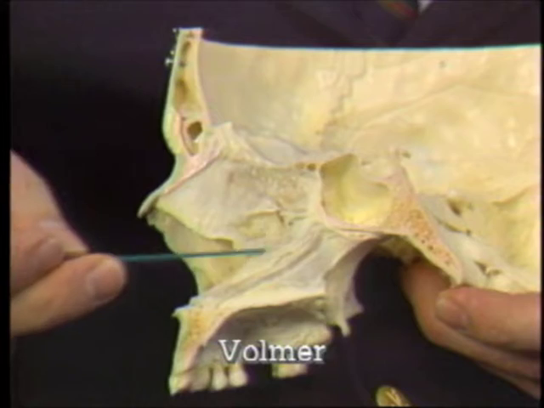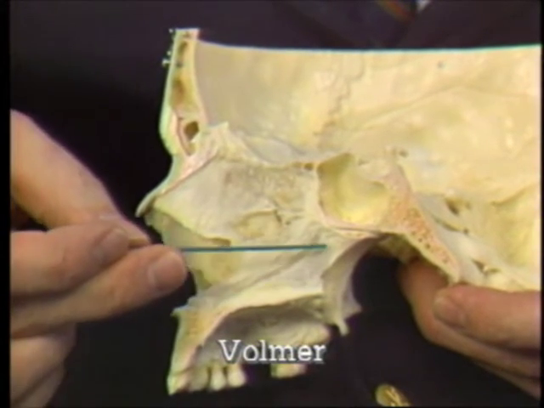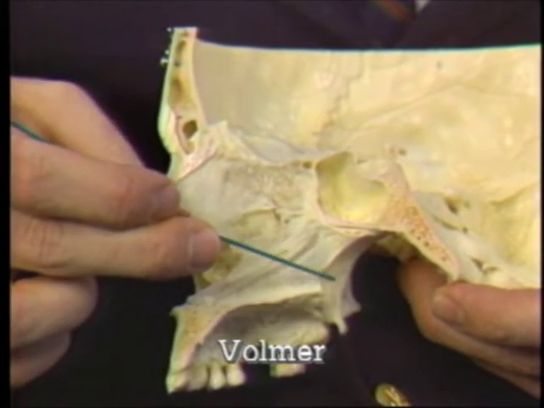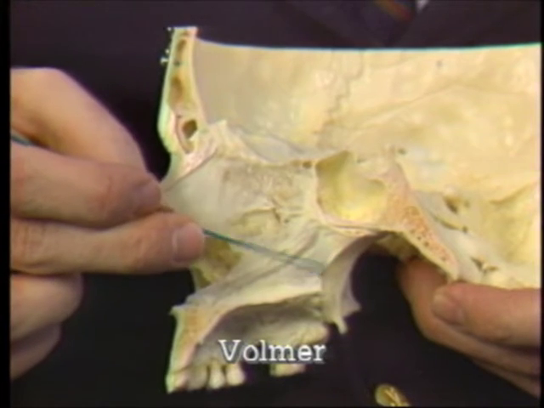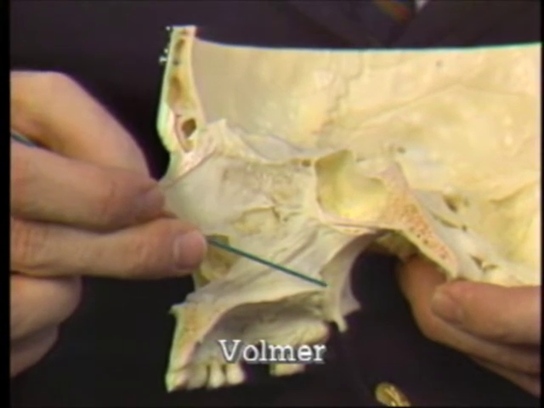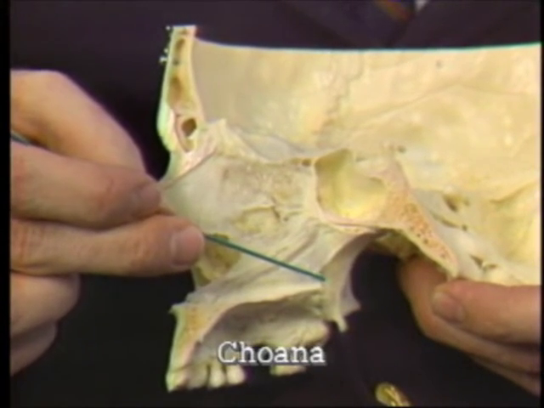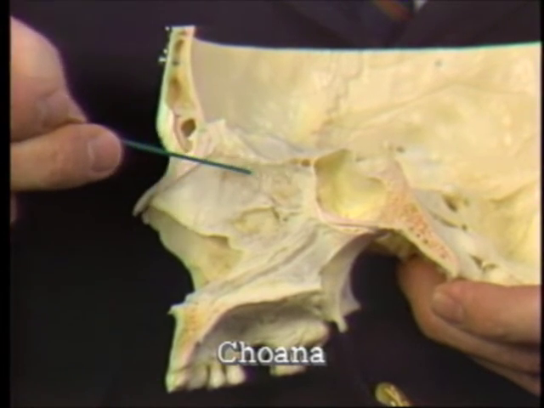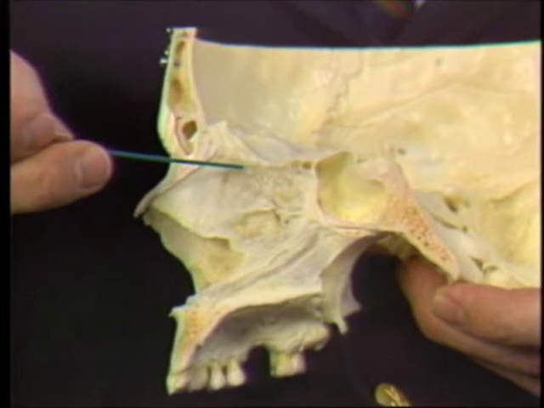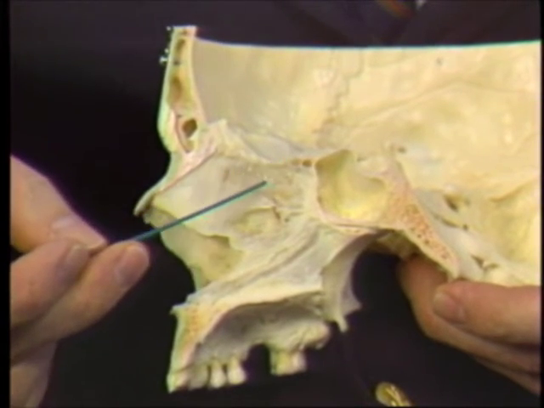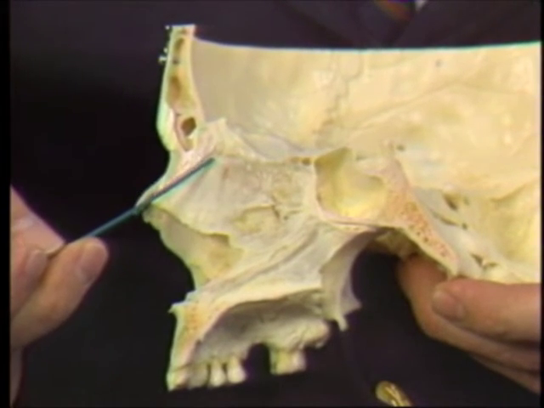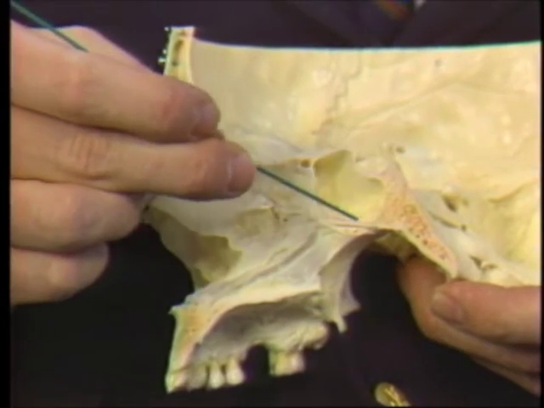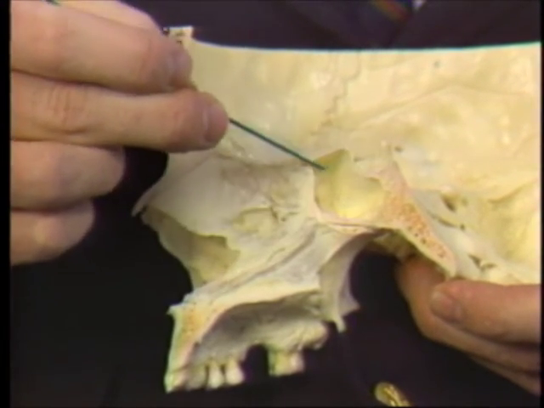There is a wedge-shaped bone posteriorly here, which is the vomer, and the vomer creates the majority of the partition of the posterior choana. The very thin perpendicular plate of the ethmoid extends up to the cribriform plate where the sense of smell originates. Posteriorly we see the sphenoid sinus.